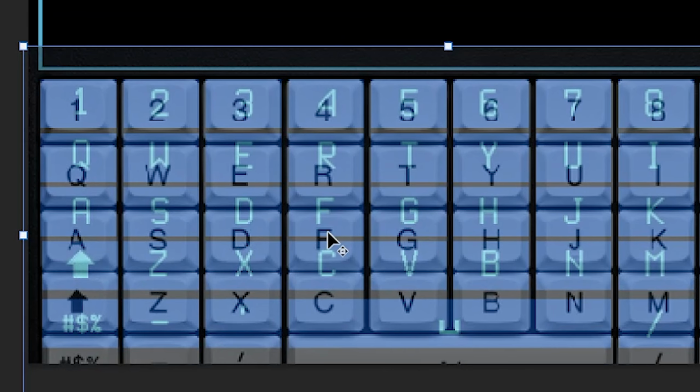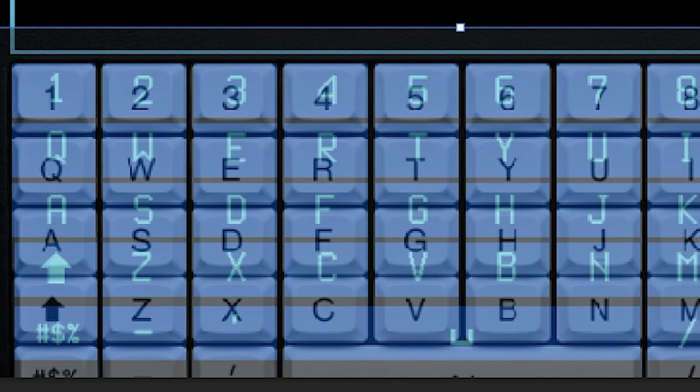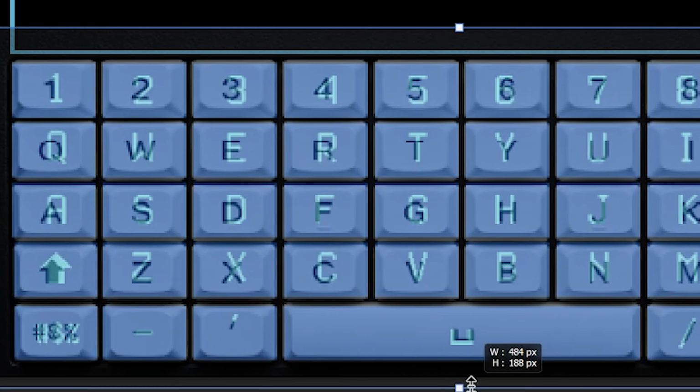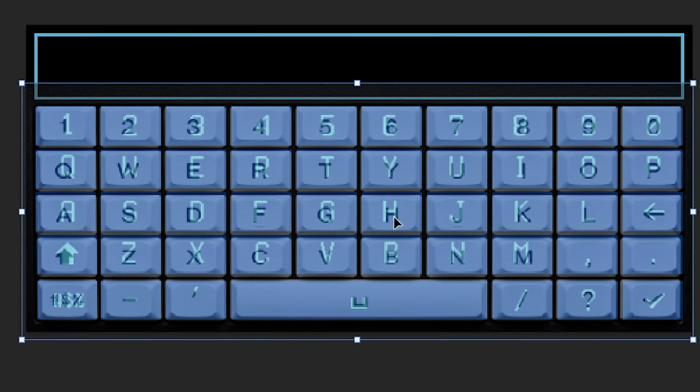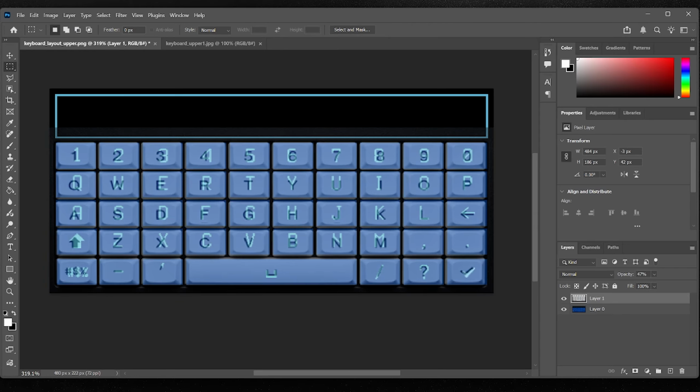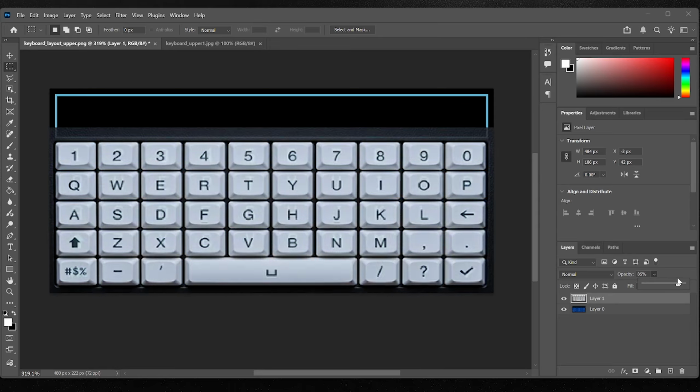I start by aligning the top, then both sides, and finally the bottom. Dragging the opacity back and forth, we can see it is aligned good enough. Remember that the final size of the image is really small, so don't worry if it's not perfect.